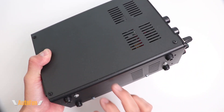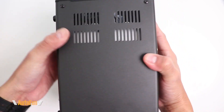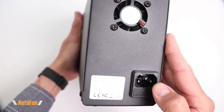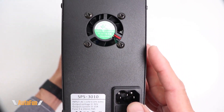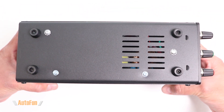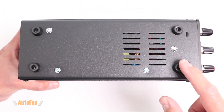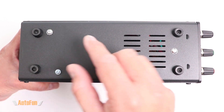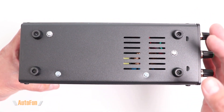For construction, the entire body of the power supply is made out of metal. There are ventilation vents on both sides, and on the rear of the power supply we have the input for power and also a fan to keep the power supply cool. On the bottom of the unit we have four rubber feet, which is always nice to see to avoid damaging the surface and to keep the power supply from sliding or moving around.